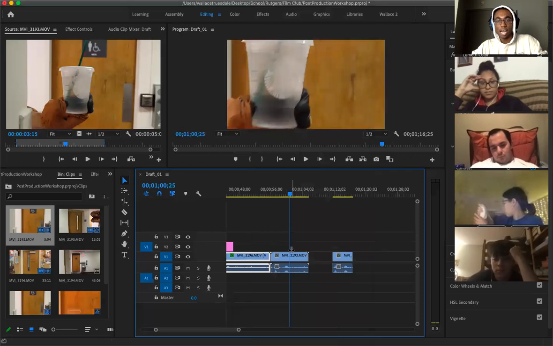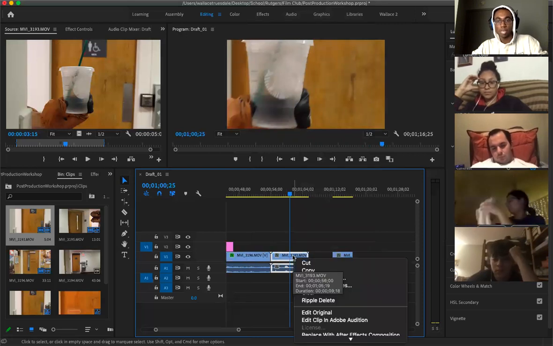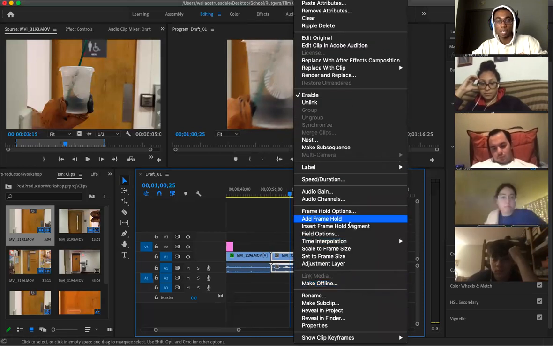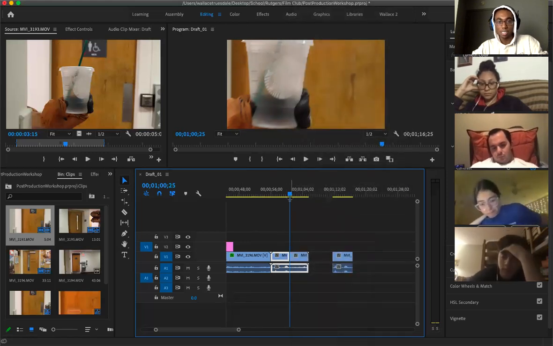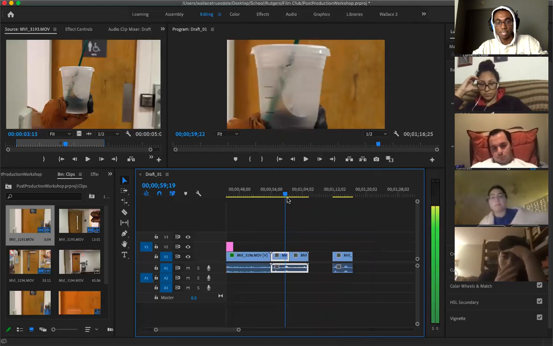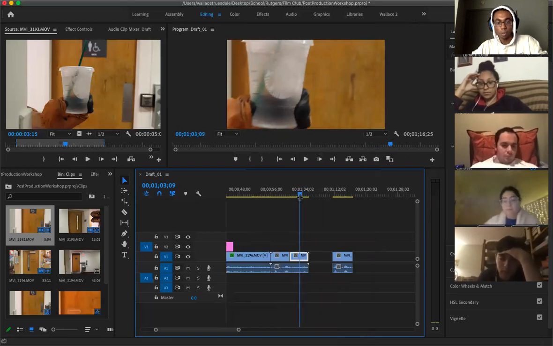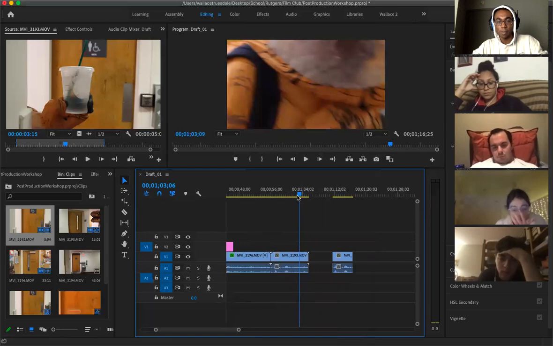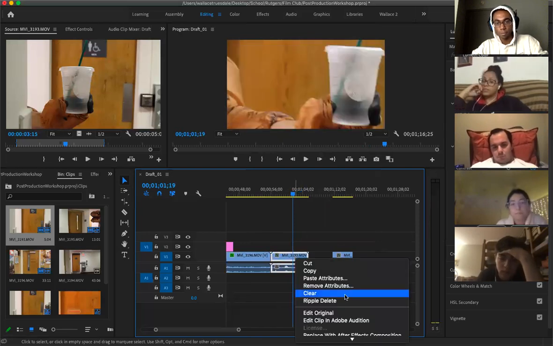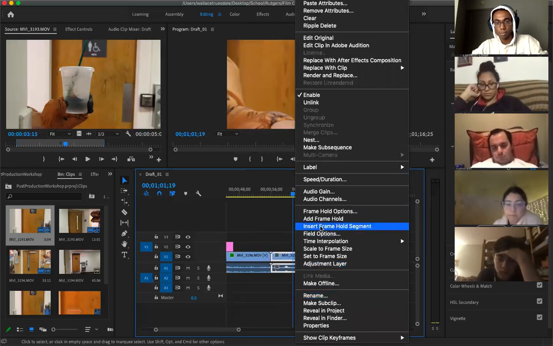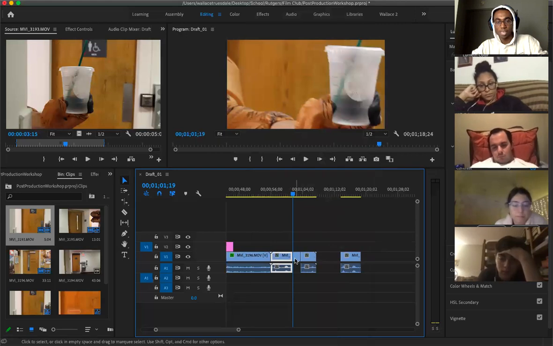Personally, I prefer to use inserting the frame hold rather than adding a frame hold, because when you add a frame hold, you'll notice that it does this weird thing of adding it within the clip itself and then continuing the clip again after the fact. But if you insert a frame hold, it'll make a completely separate clip altogether.